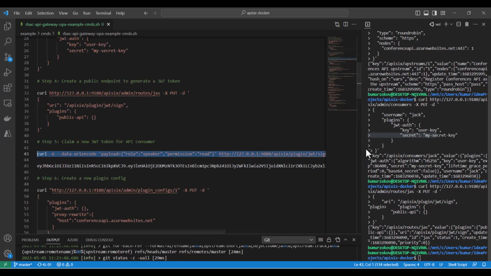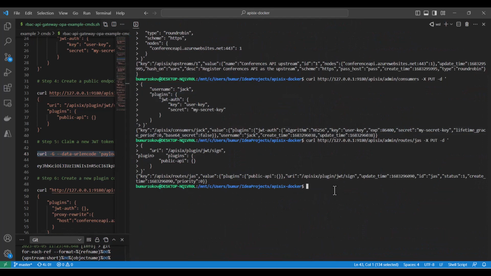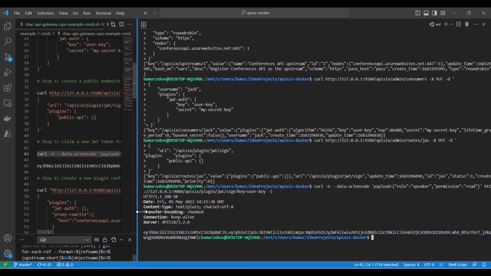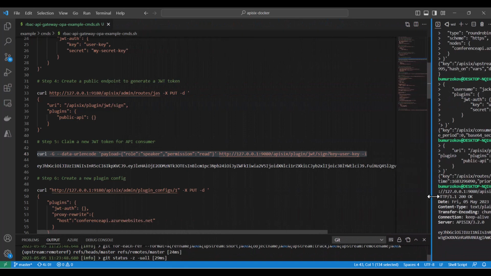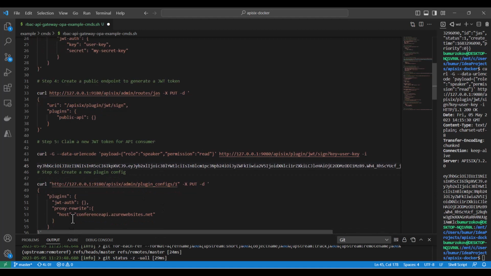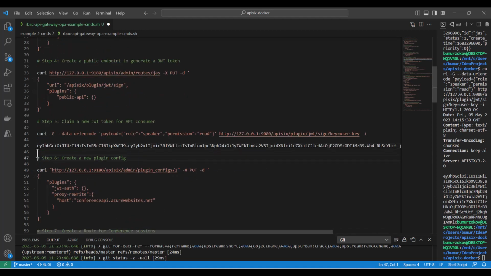If you run this curl command, you get a new active JWT token. As you can see, after I run this curl command, I got a newly generated JWT token from APISIX that I can use to access my APIs. I can save it somewhere here, because I will use this generated JWT token soon.